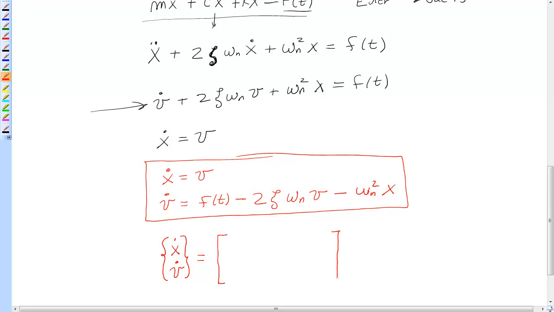I'll make enough room, then plus anything that doesn't have a v or an x in it, which would mainly be function in time and 0.